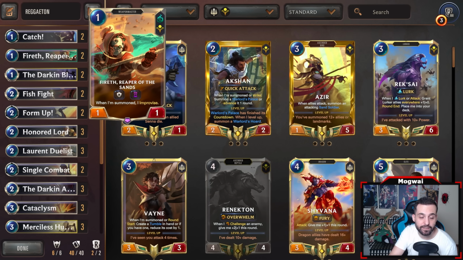But Fireth is more like a spell that generates a weapon more than anything else. We try to play it on the turn that we have the attack token, so at least we can generate some damage out of her as well before she goes away.